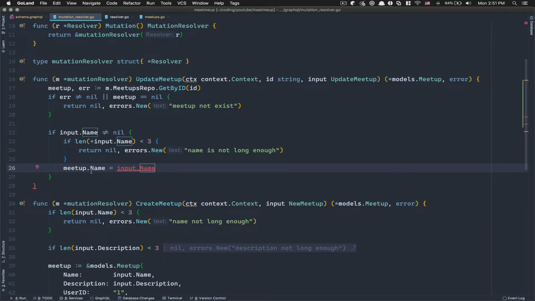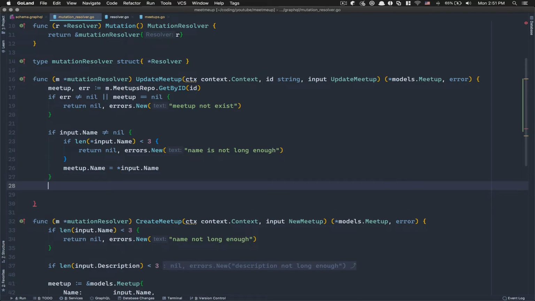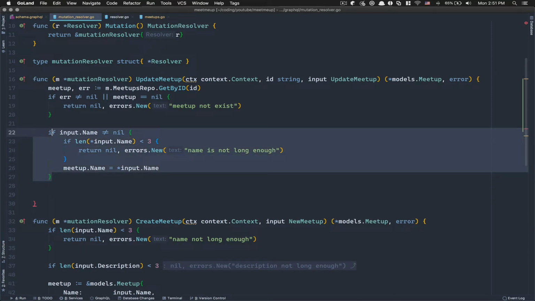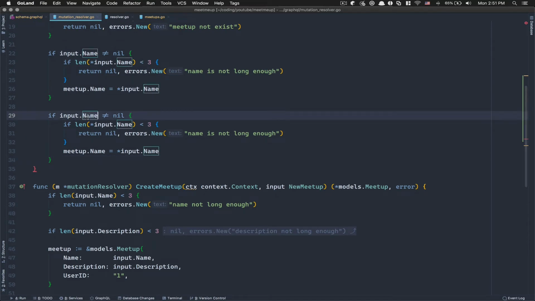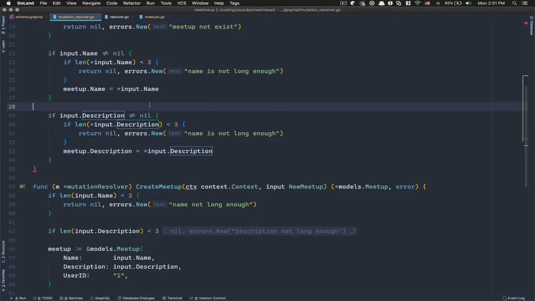Now the issue is I'm supposed to receive the string, so here also I want to get the value of it. Perfect. Now that's gonna be the same thing for the description, so we're gonna copy paste that. Again, all that stuff should be better, like make it in another way, because right now we copy a lot of our code, but for this tutorial it's good enough.